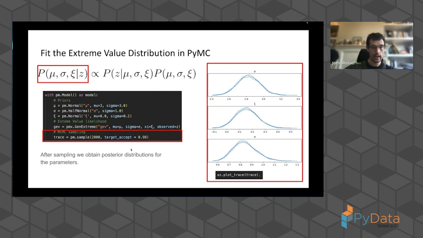So this is probably the most important slide of this talk. To emphasize, we'll go to the results in a second, but starting with Bayes' rule: a prior, a likelihood, and a posterior, only a few lines of code. Then you fit the model, and afterwards it's straightforward to compute any analytics you care about. That's what we're going to do next.